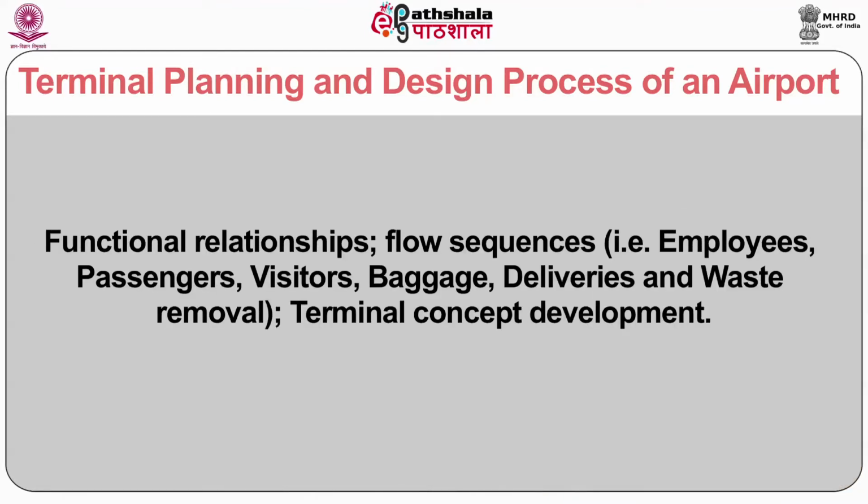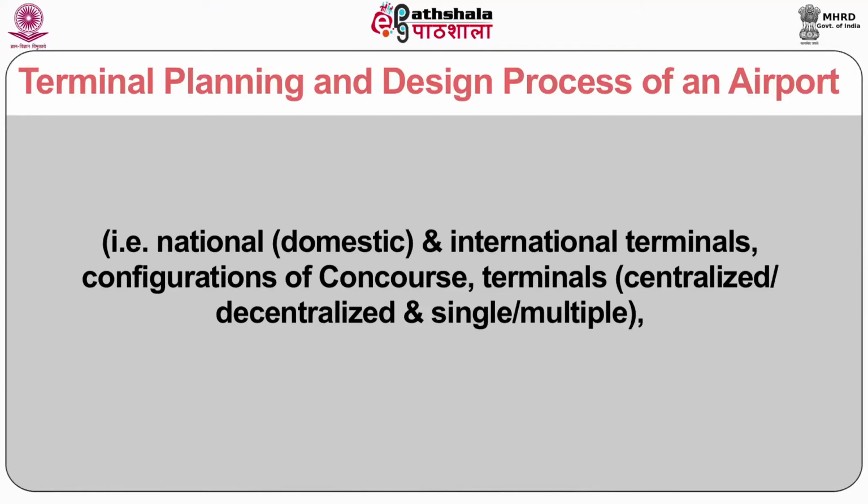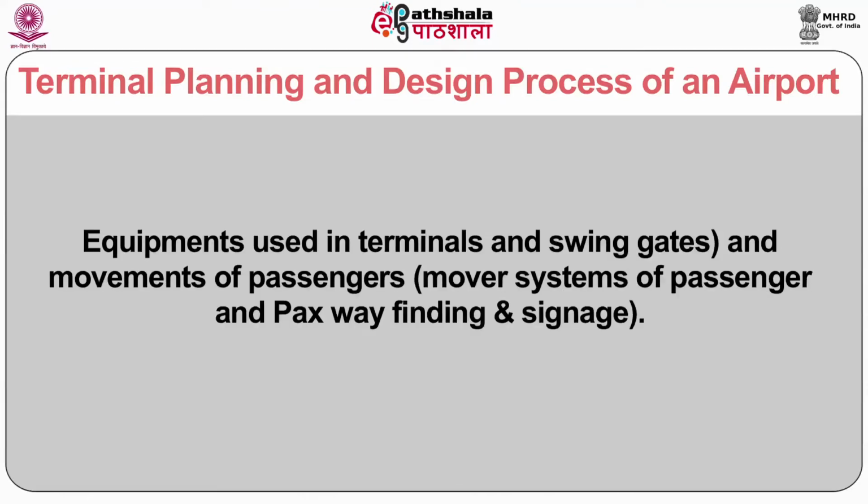Functional relationships, flow sequences, that is employees, passengers, visitors, baggage, deliveries and waste removal. Terminal concept development, which includes national and international terminals, configuration of concourse terminals which may be centralized or decentralized, single or multiple, equipments used in terminals and swing gates, and movement of passengers, mover systems of passenger and taxiway finding and signage. The land side terminal facilities provide interface linking airport with local area transportation system. The broad facilities include pedestrian facilities, motor vehicle lanes, entry or exit roadways, transit staging areas, parking and rail transits.